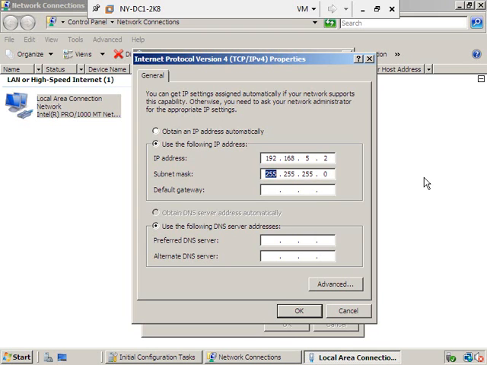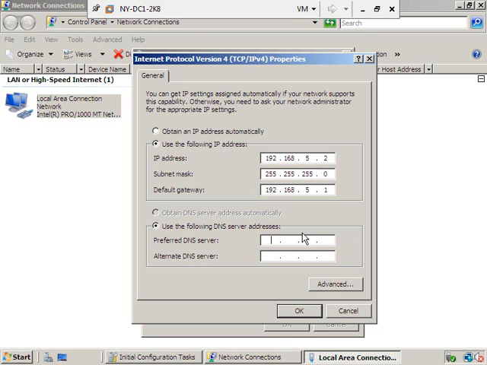Our subnet mask is configured for us. Good enough. And our default gateway is going to be our router. So it's going to be 192.168.5.1. And that is the address of your router most of the time. It might also be a proxy server, depends on your network, but for GlobalManTix, it's going to be our router.